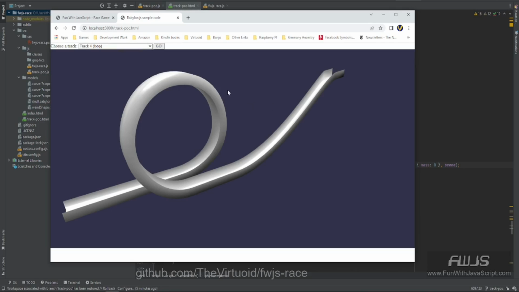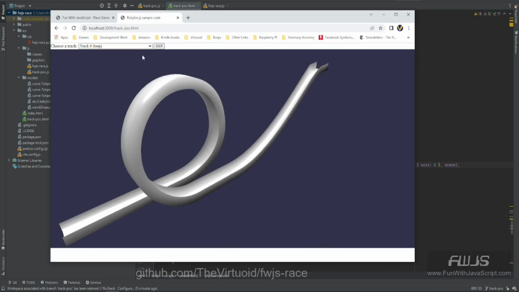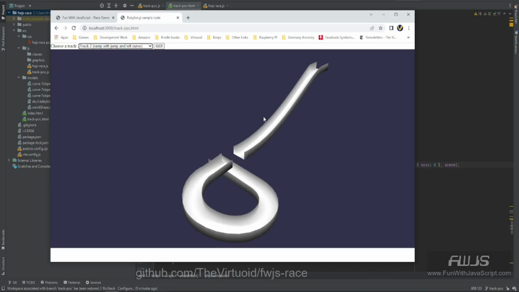So he gave this to me and I thought, okay, cool. Let's throw the physics imposters on it and let's see how it works. I didn't have the cars developed at that point, so I thought let's just take a real simple track. Here's the simple number 2 with the curve. Let's drop a ball on it. So I got a little go button here. Let's drop a ball and see what happens. And it starts to roll down. There it goes. There it goes. Boom. Oh, and it stops.